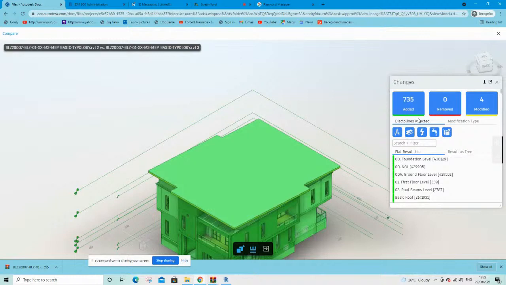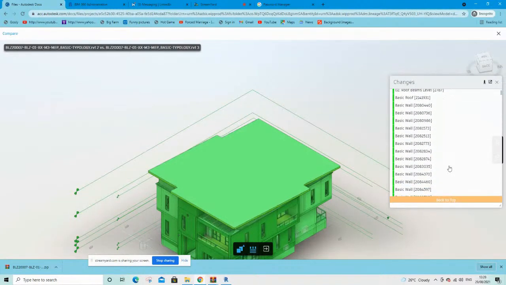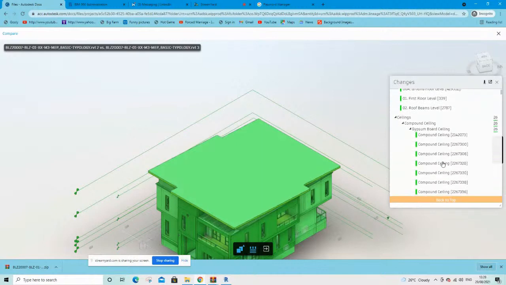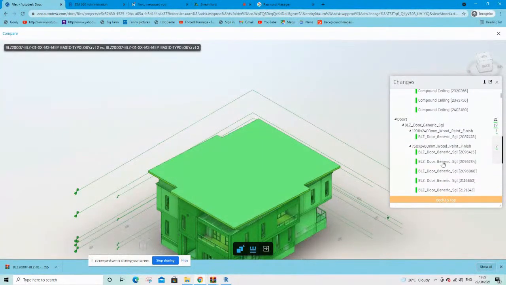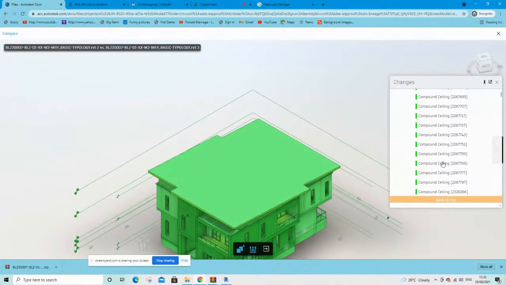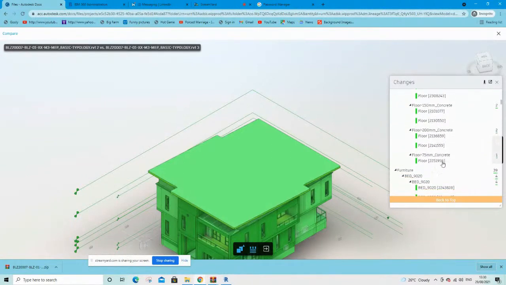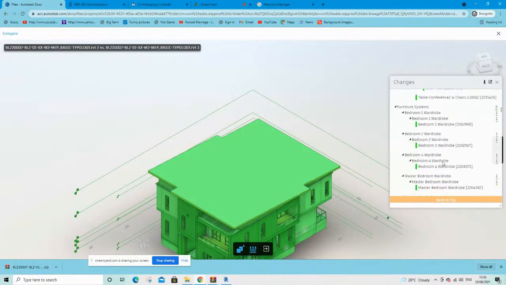Apart from this, you can even narrow down. From here, you can see that this has to do with architectural changes, this with structural changes, this with electrical changes, this with piping changes, and even miscellaneous changes. So I can even narrow down. This is just like a tree. If I want to see it as a tree, I will just do it from here. This is a breakdown of these files, right? So I can narrow down further. Maybe I want to see the pipes or something like that.